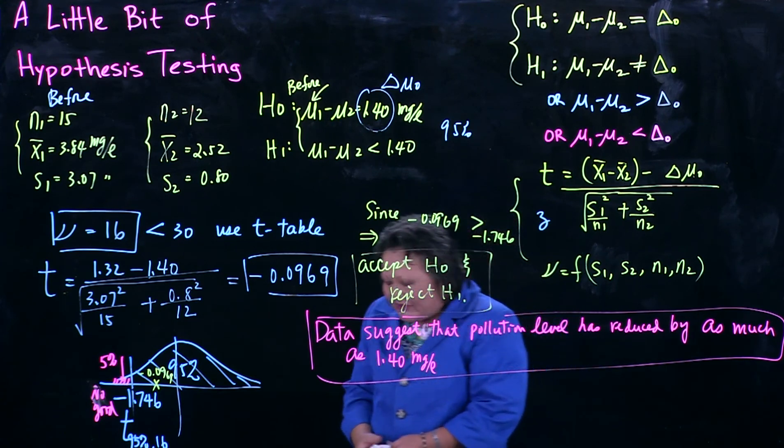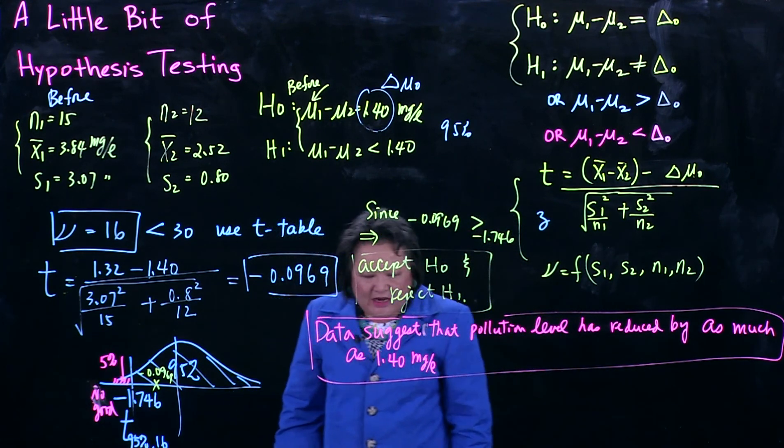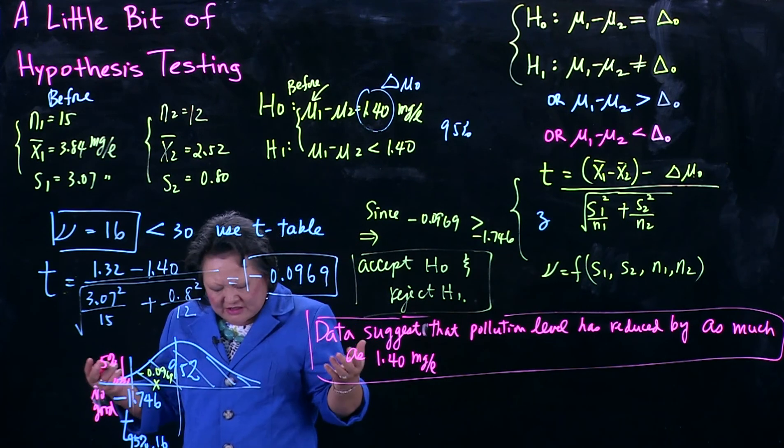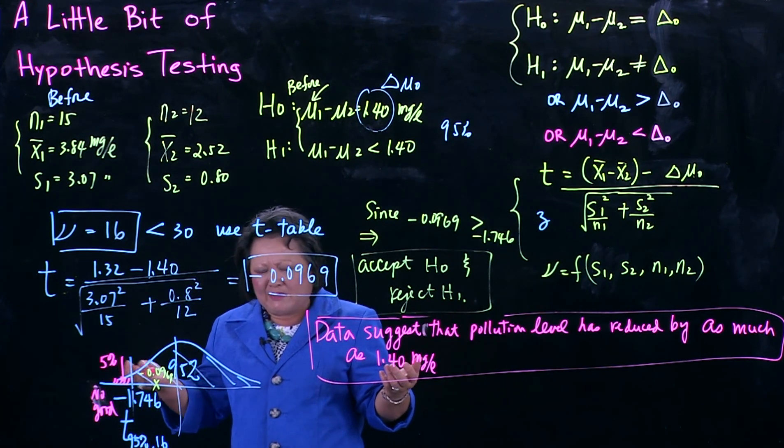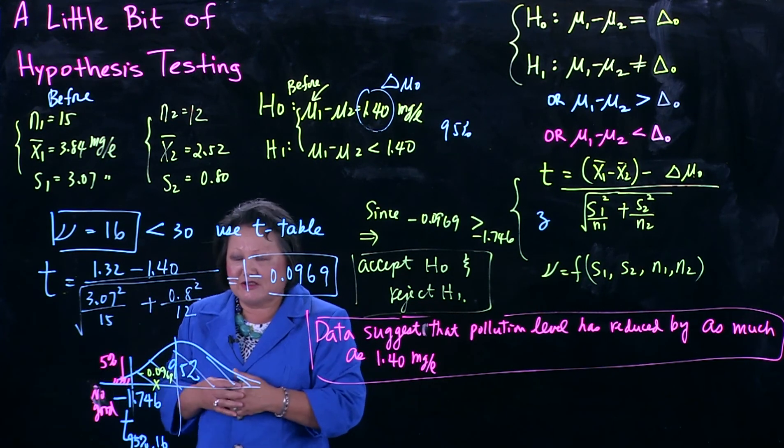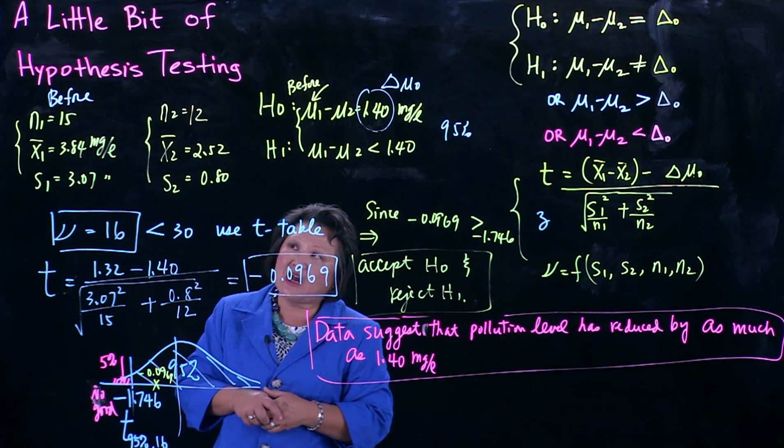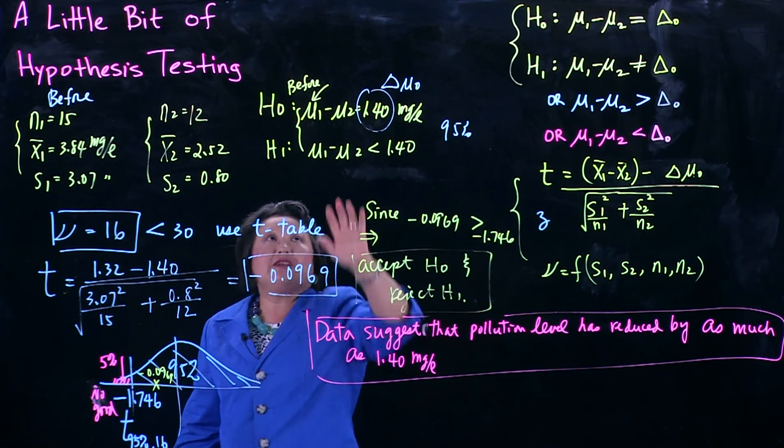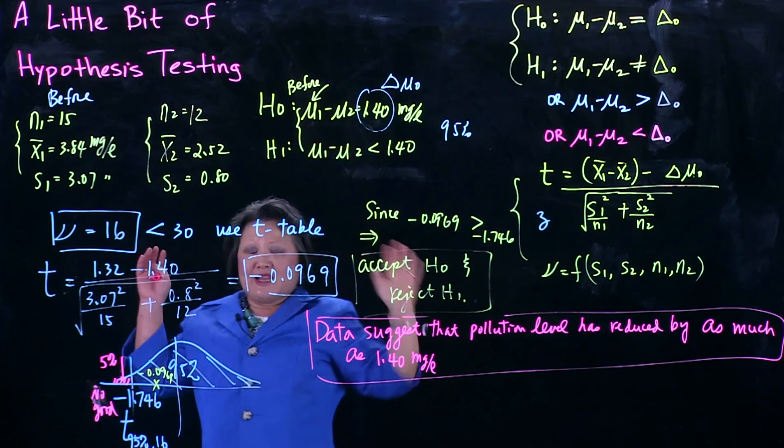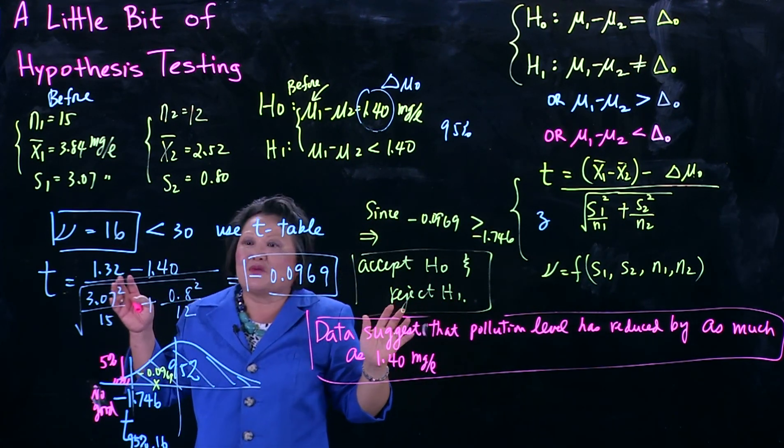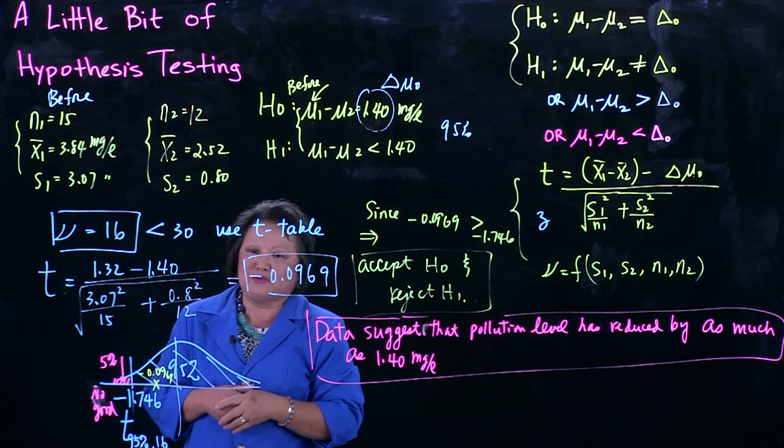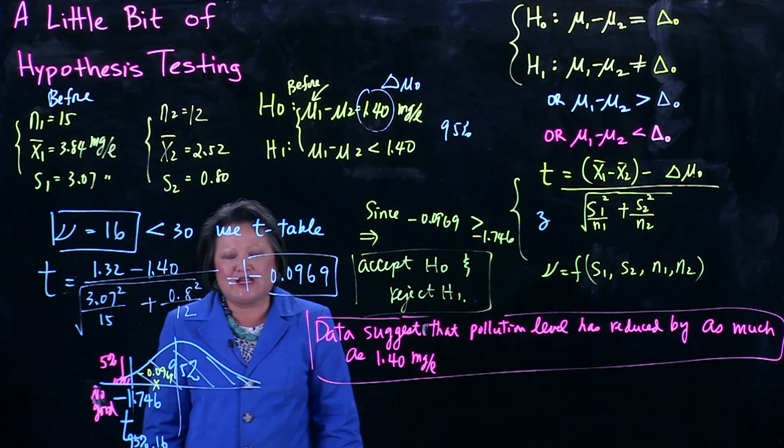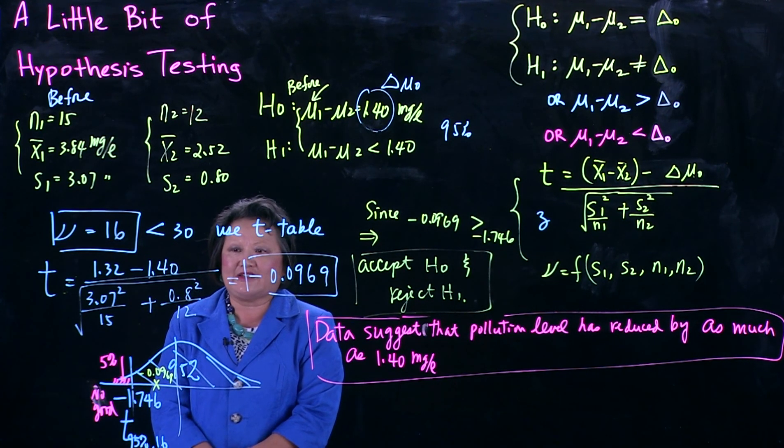So one last thing is if you're Colgate-Palmolive, you will say, I remember seeing Colgate improved formula reduced the cavity by as much as 30%. What they did is they probably did a confidence interval. Say the confidence interval says reduce maybe between 1% and 30%. You bet they're going to report the 30%. Are they cheating consumers? No, they're not wrong because that's what the test says. So if they test 30% here, then the result is going to say yes, you'll accept this. It can be as high as 30%, but it can also be as low as 1% according to a confidence interval. But they won't tell you that because they're there for money and they want you to believe that they actually improved their process by leaps and bounds. So the take home lesson is be very careful when you read about numbers based on testing of limited sample size, how you interpret that.